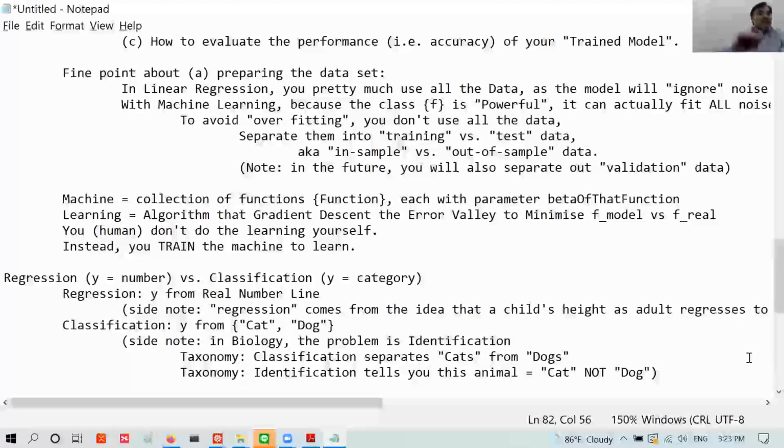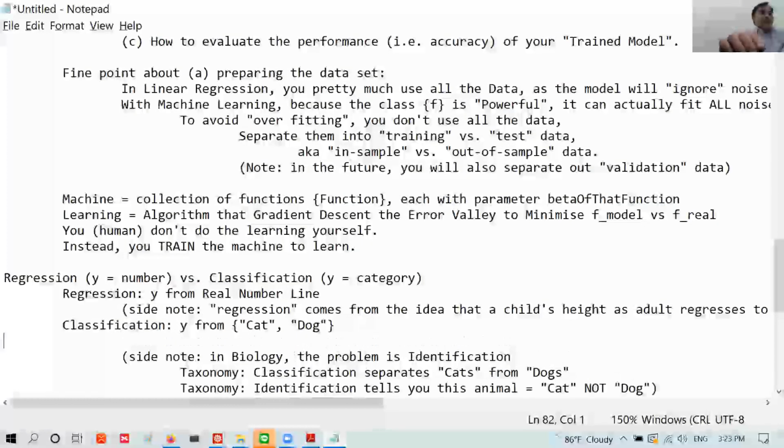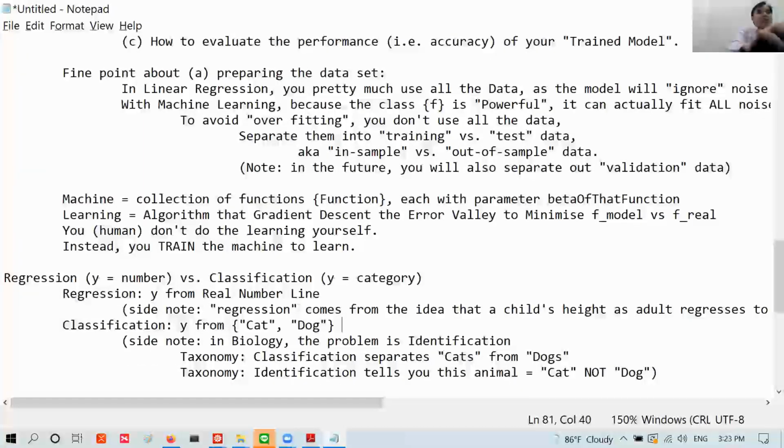So in this case, your classification problem is actually identification. The classification is done for you. From cats and dogs, it's called a label. So that's a side note, right?